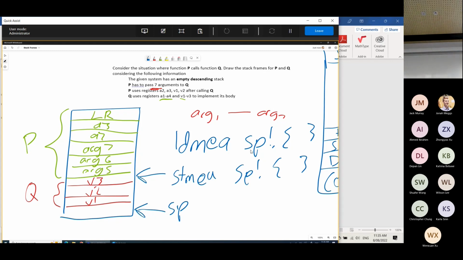If it's empty, sorry, I should have said empty descending. Sorry, for this one for load, because we're loading from the stack, the stack pointer will go up. And so what that looks like is that it's going to be incrementing and it's going to increment before because it points to an empty slot, right? So you want to increment before and then load. So that would be the equivalent of IB. And then this one for the store, you would want to decrement after. Make sense?